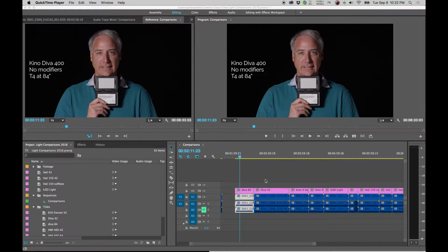First up, we've got our Kino Diva 400. No modifiers on it, and we did all of the lights at two distances, 84 inches and then half that at 42 inches. Let's check this out. At 84 inches, we can see there's a nice looking shadow here. It's definitely not a terrible looking image, and you could get away with this fine. You're at a T4 at 84 inches, which is a decent amount of exposure depending on your setup and what you need.